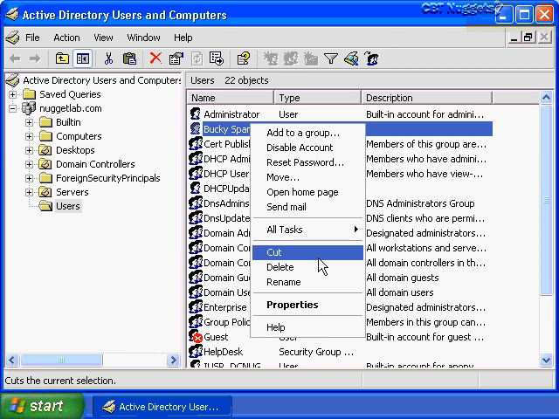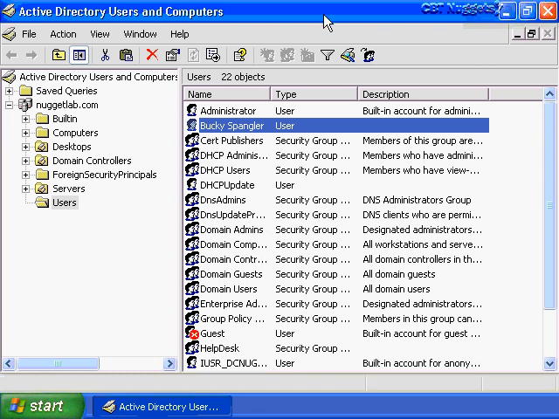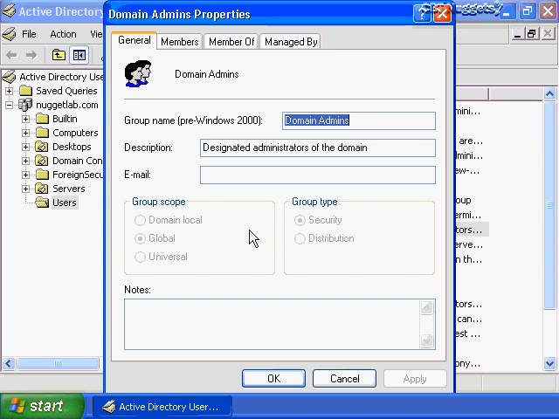Now, that is one thing to keep in mind, by the way, because if you have all these things installed on a machine by using adminpack.msi, certain passersby or anybody else who uses this machine might see sensitive information, such as the contents of the membership for domain admins. They might be able to see whose membership is there. But at least for an administrator's desktop, you're going to have this.